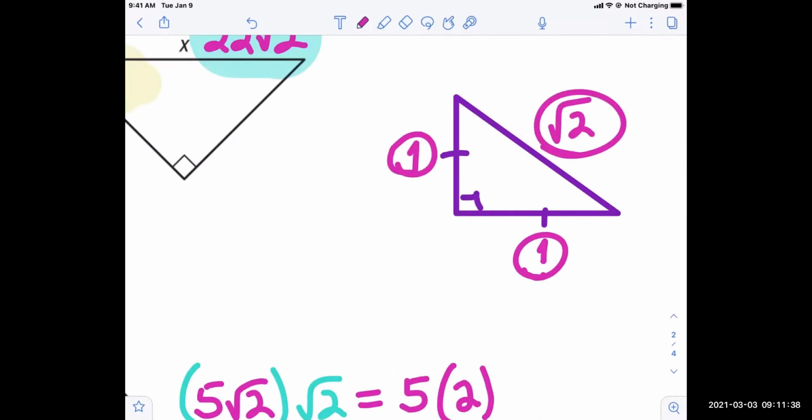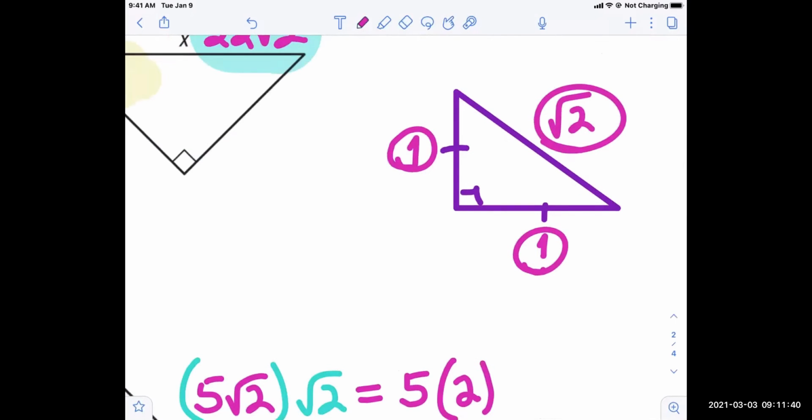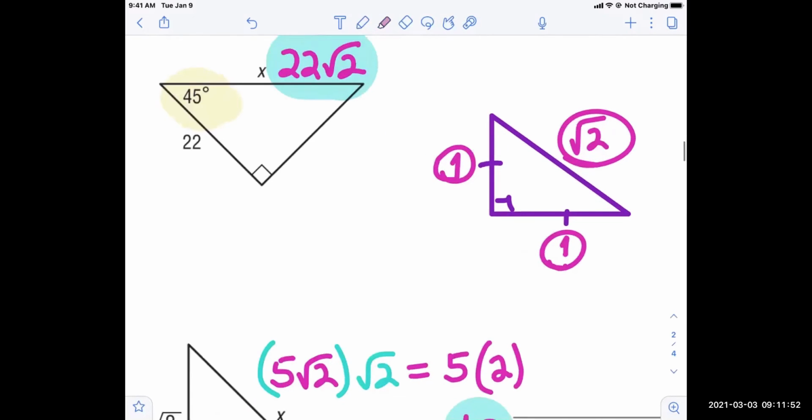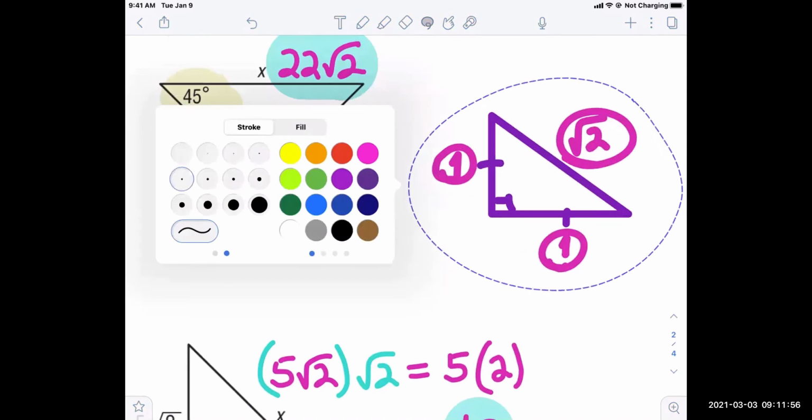The one that has the 30-degree angle is the one that has the root 3. That's one way to remember that. Or the one that has 2 congruent sides is the one that has the 2 in the radical. Just make sure that you don't mess up which one is root 2 and which one is root 3, because that's always super tragic. That throws off so many problems if you make that mistake.